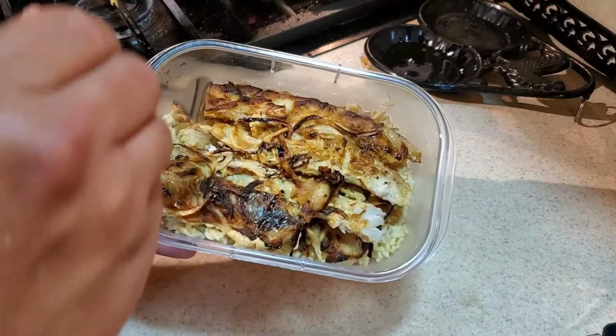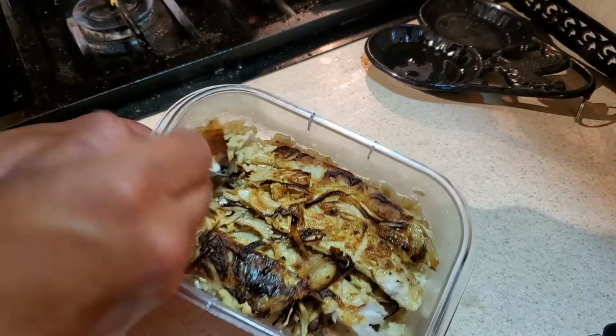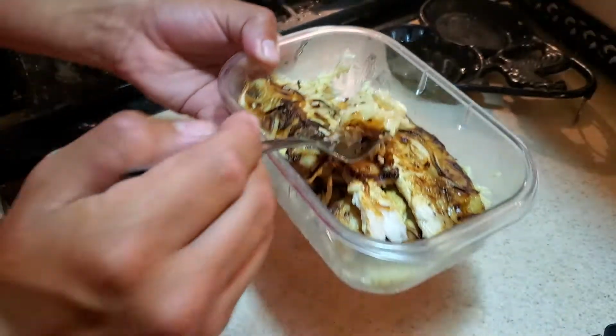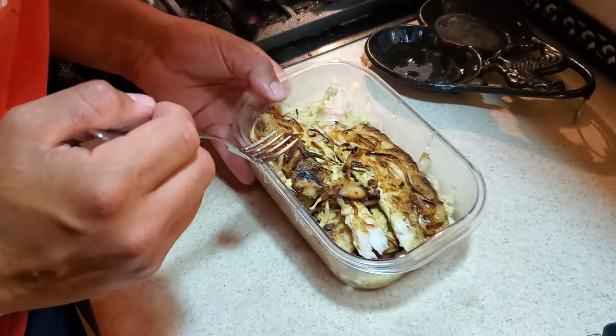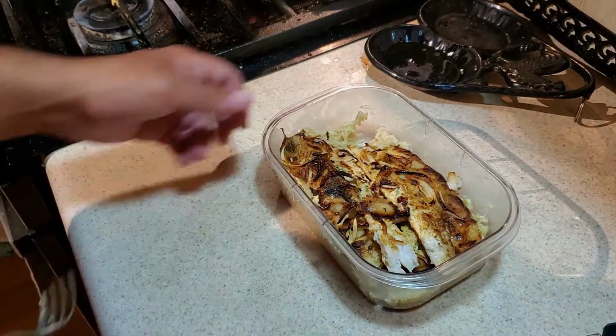But I felt like it was missing something, just one thing. And it took me a while to figure out what that was. So I've made a few other meals here that we'll see, and at the end we'll take a look at what I thought that recipe was missing.